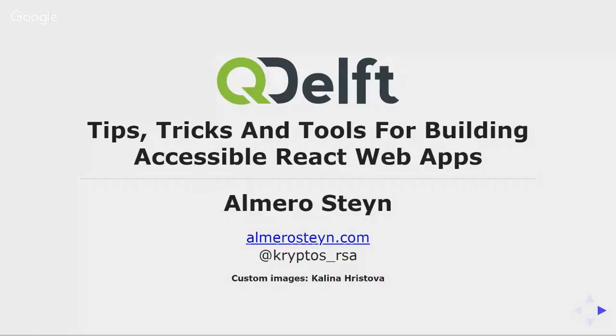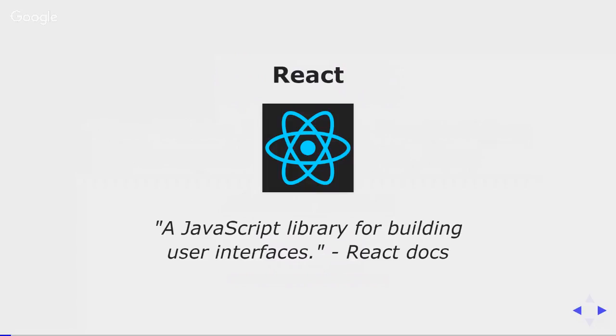Thank you very much. And hey, welcome everybody to the session on tips, tricks, and tools for building accessible React web apps. As you know, my name is Almero Steyn, and I'm super excited to bring this as part of ID24. I work at a company called Q Delft in the Netherlands, and here we do some projects for Dutch government where accessibility is, of course, a requirement. So you can find me on my blog. You can follow me on Twitter. The Twitter handle is on screen there. And I also like to give a warm thank you to Kalina for providing some awesome graphics for my talk today. So let's jump right in.